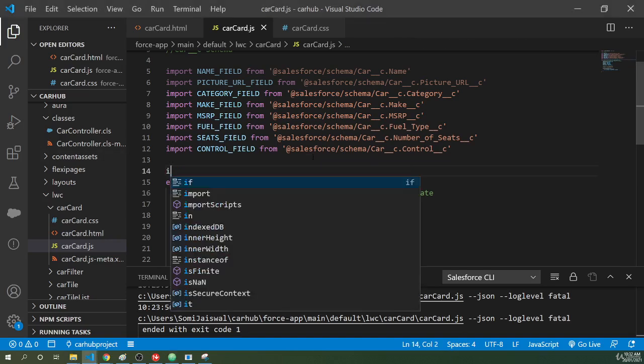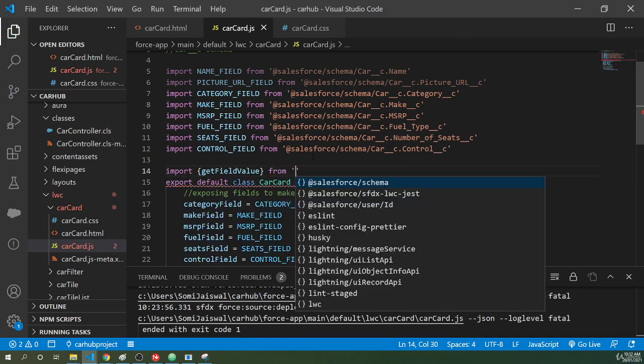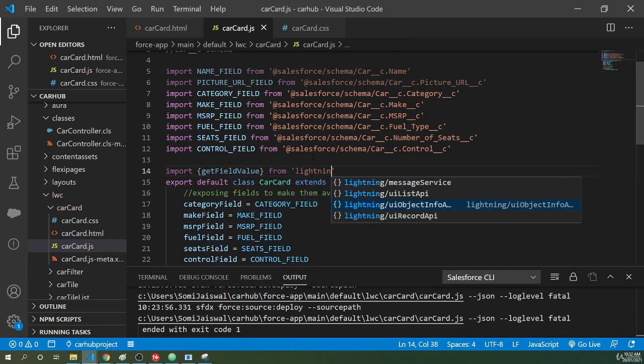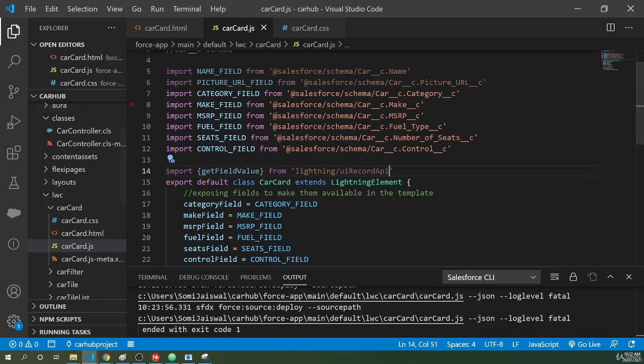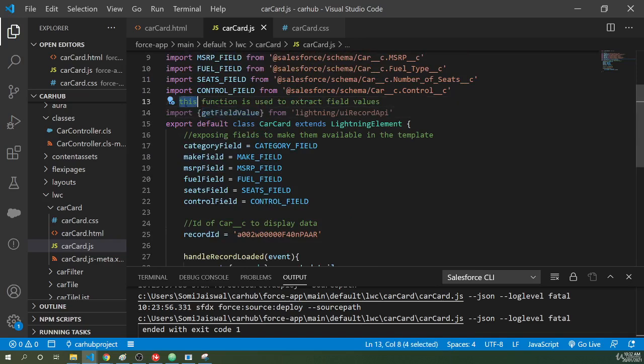First we're going to import getFieldValue from lightning/uiRecordApi, and this function is used to extract field values.